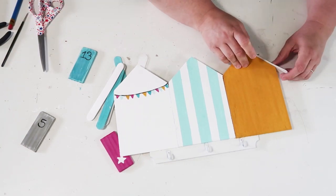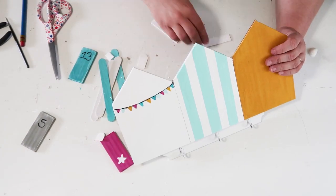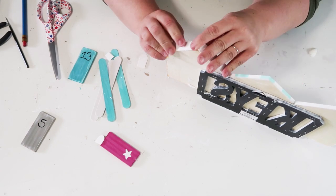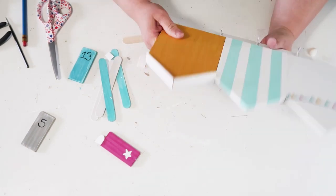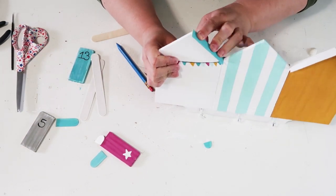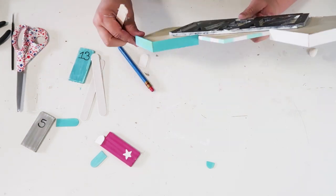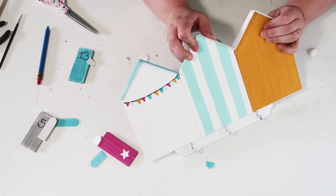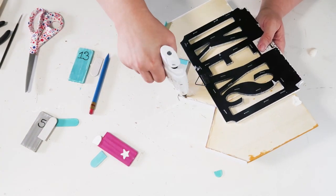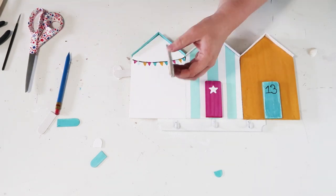We're cutting the houses down to size so they all butt up next to each other nicely. I'm doing the roof line on the inside of the mustard hut first so it doesn't cause issues with the one on the outside. Then I do the teal on the inside of the banner hut, then the outside, and finally the middle roof line. On the back side I'm adding hot glue to make sure it's really strong, keeping the front clean but sealing the deal on the back.